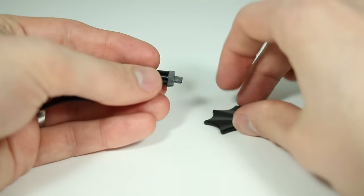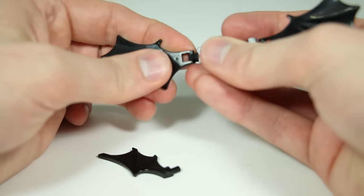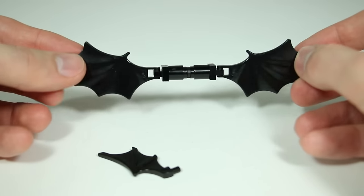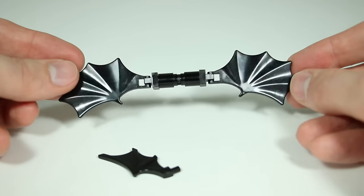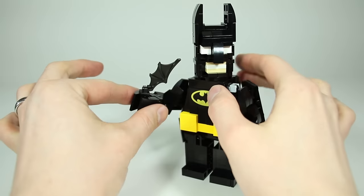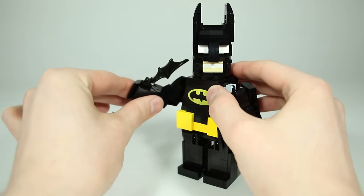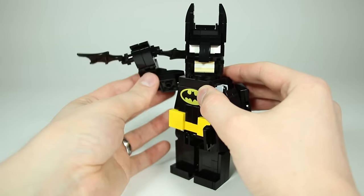If you don't have those wings, these are the dragon wings that have existed for a long time. I don't know how much they're still around these days, but they're what I always think of when I think of Lego wings. Batarang. So yeah, now Batman has his Batarang. You want to close the hand around the Batarang so he holds onto it as tight as possible. But yeah, fully equipped.